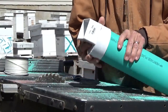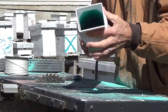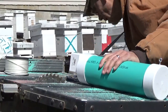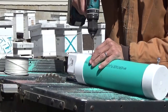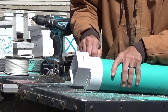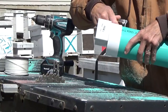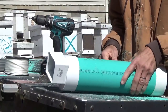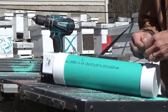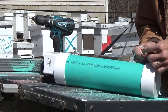Then you take the gutter guard, try to get it lined up, and put it on the top — the gutter guard part on top. Once I've got this on there, I drill behind it so I can get it off to fill it up. Put my other eye screw right here. Then you'll just take your string and put that on there.